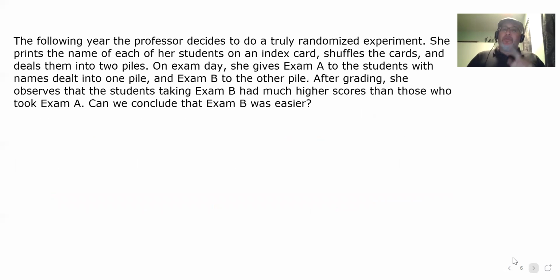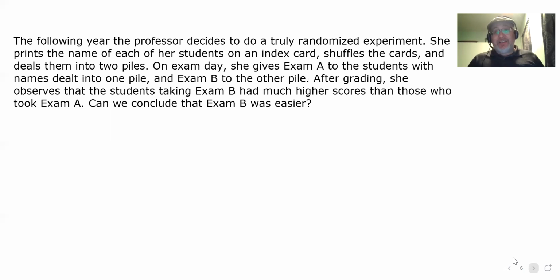The following year, though, the professor decides to do a truly randomized experiment. She prints the names of each of her students on an index card, shuffles the cards, and deals them into 2 piles. On exam day, she gives exam A to the students with names dealt into one pile and exam B to the other pile. After grading, she observes that the students taking exam B had much higher scores than those who took exam A. Can we conclude that exam B was easier?